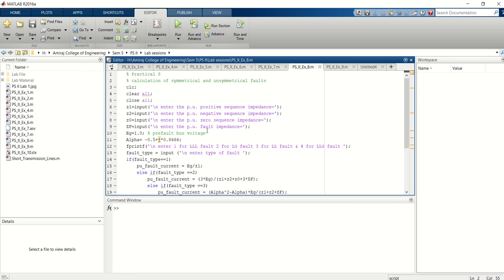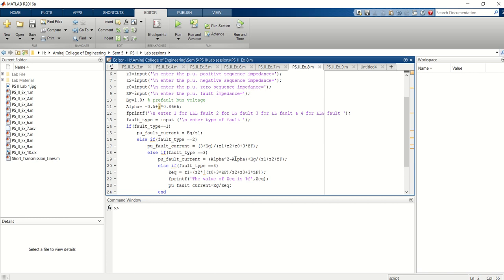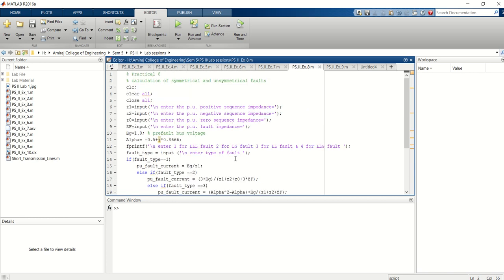You can say line to line fault, we have line to ground fault, we have double line to ground fault. These are the main major faults which we are going to discuss. And there was one more, the triple L fault, where all three lines get short circuited altogether, right? So we are going to discuss these 4 faults initially.